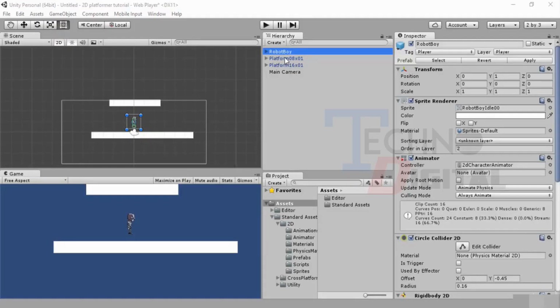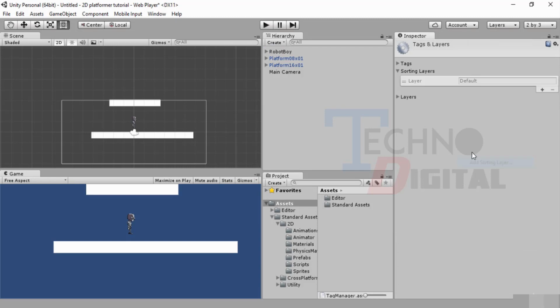Now that we've tested the ground check and the ceiling check, I want to talk a little bit about layers in Unity. So we go to the Robot Boy sprite renderer, the sorting layer. Let's drop this arrow down and you will see that we have some layers. Let me add in a few layers here to explain exactly what I mean. So we could call this for now background, and we can call this foreground, and we can call this one player. Basically, it's the way the objects will be rendered in Unity.